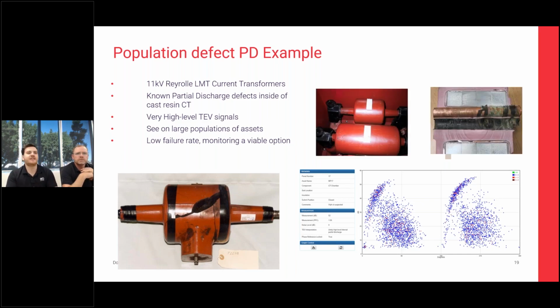Now, what the defect itself looks like. When you did do an inspection of this board, all you are seeing is the outer resin. There was no visible defect. However, EA Technology had previously done forensic analysis of these CTs, and we knew exactly where the defect was likely coming from.